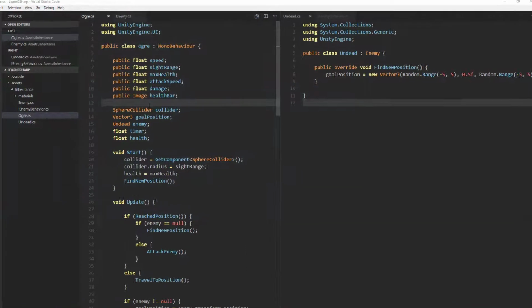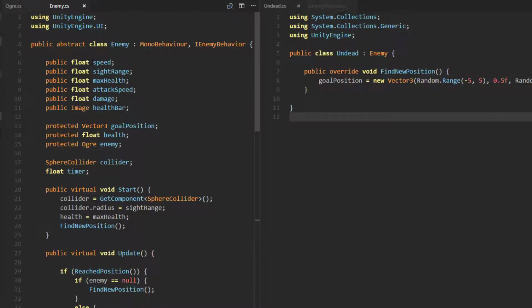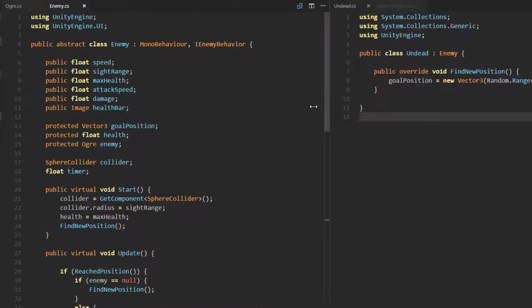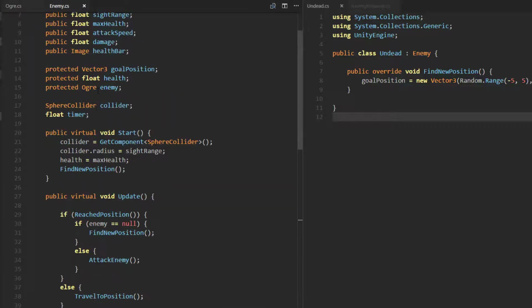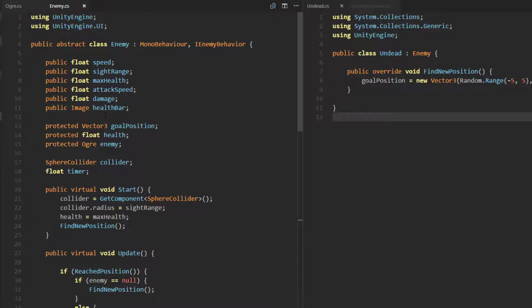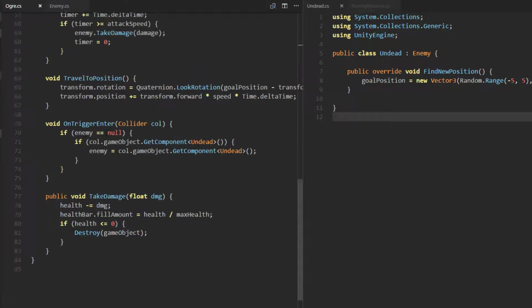Well, now that we've shown that, we should take a look at what is actually happening with the Enemy class. So we can see that Enemy is actually almost a direct copy of Ogre. Now, the reason I did this was because I just wanted to show how easy it would be to modify the specialization aspect of various types of enemies by using a base class. And this class is simply on its own.